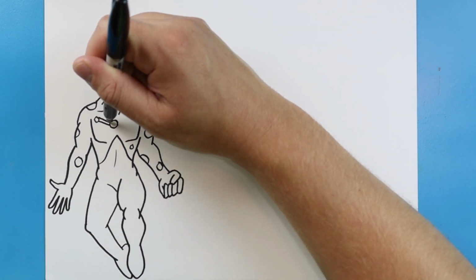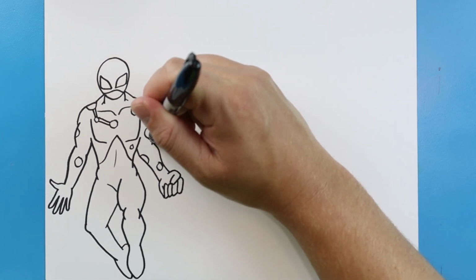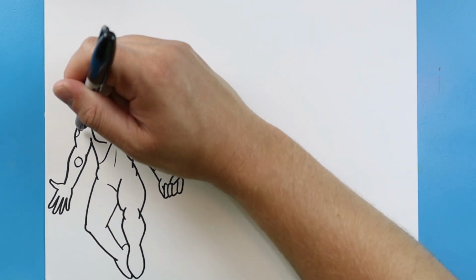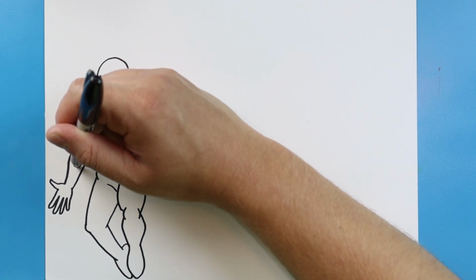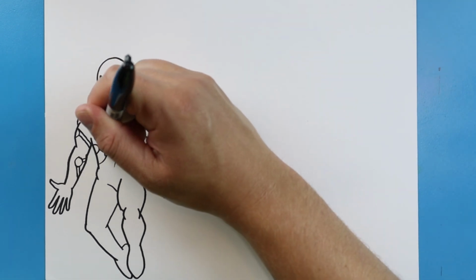Then we're just going to add little lines to connect them. And they're not all going to connect. We're just going to kind of make some of these lines come off in different spots. And we'll just go ahead and add some little lines all around here. Put a couple more little circles here too.